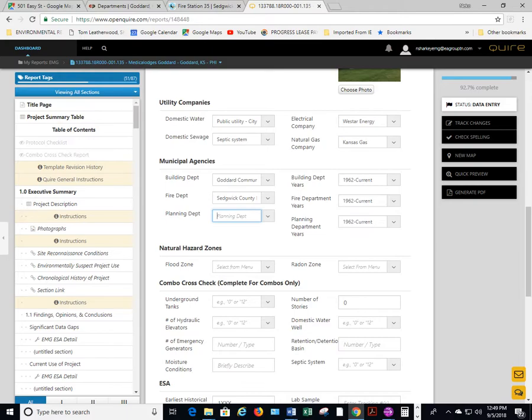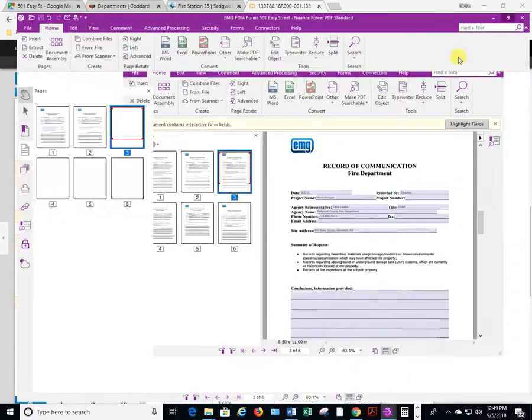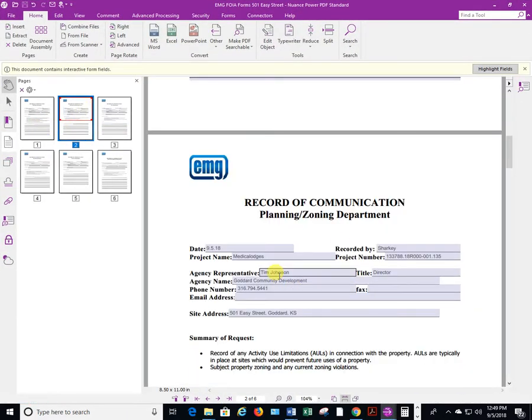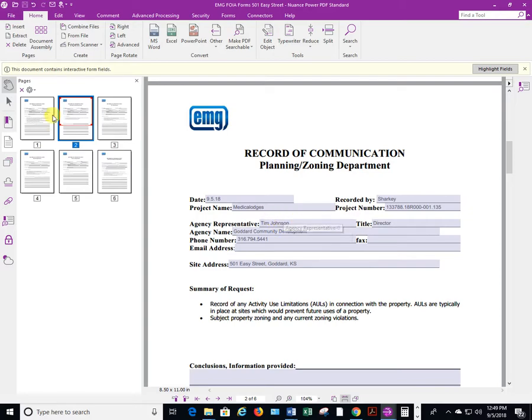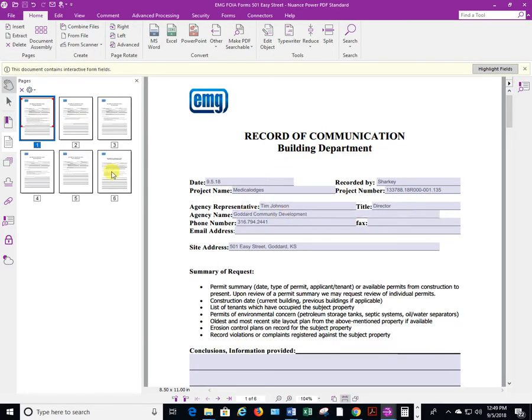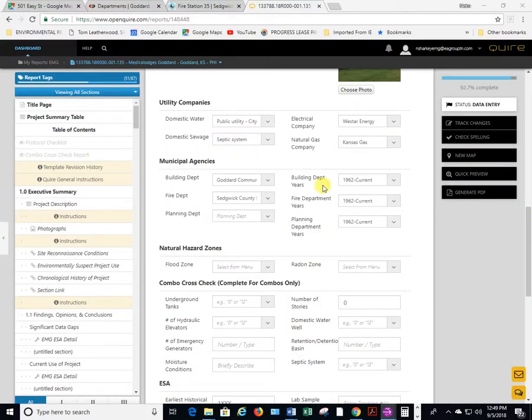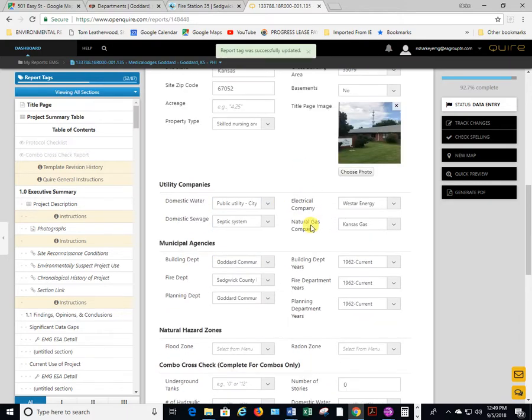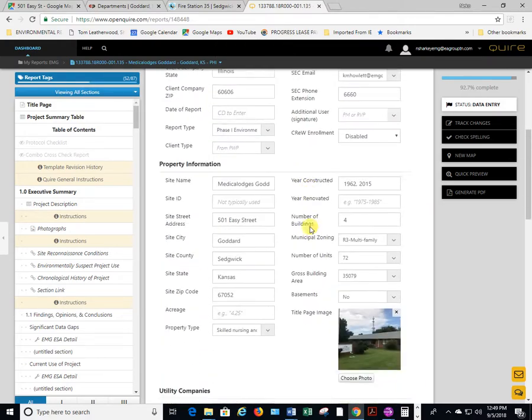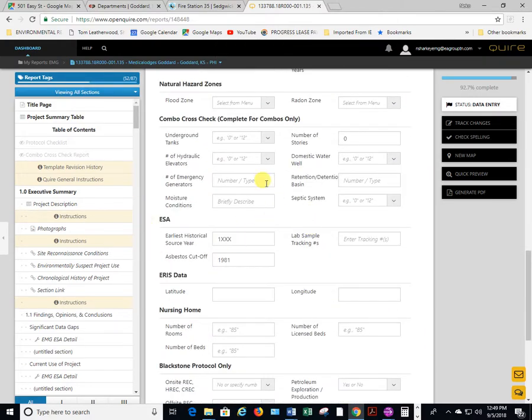And finally, the planning department, if you remember when we looked it up, Tim with the community development also handled that. So all of that information came out of the same office. Okay, the building department information and the planning department came out of the same office for this. So I'm going to come up to my building department and I'm going to copy and paste that information there. There you go. You're almost done with all of the sections that you could possibly do.